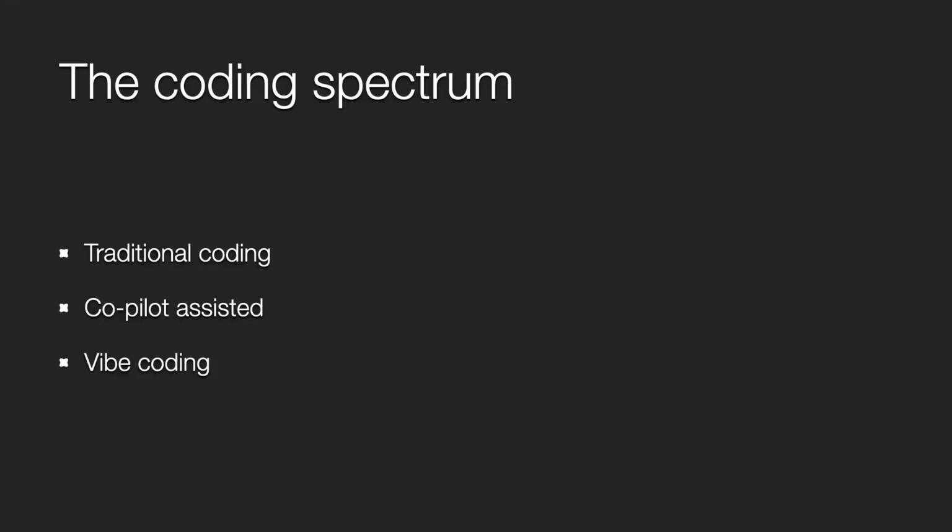Let's talk about vibe coding. On the coding spectrum, you have traditional coding, starting from scratch, that experienced programmers typically do. In recent years, with the growth of LLMs, there's a lot of services offering co-pilots helping with programming. On the opposite end of the spectrum is vibe coding, open to everyone, from beginners to more experienced programmers.